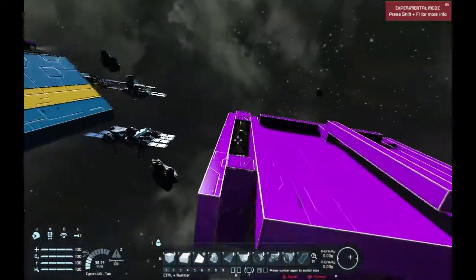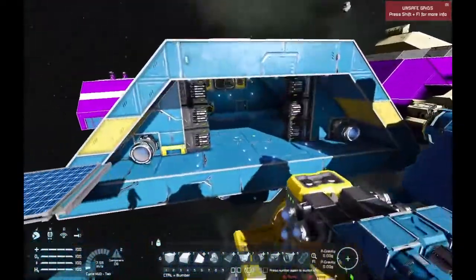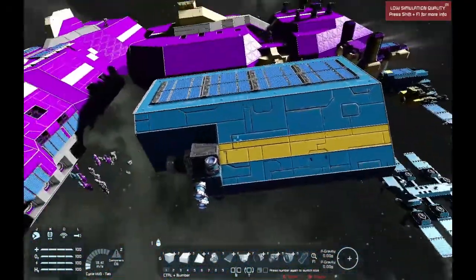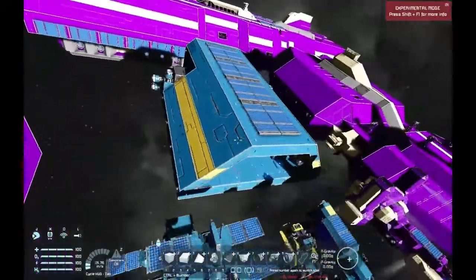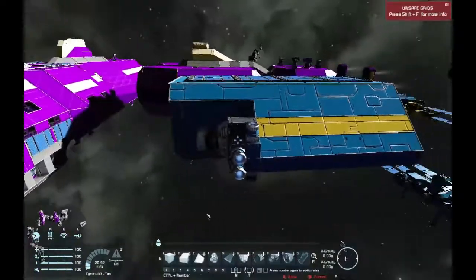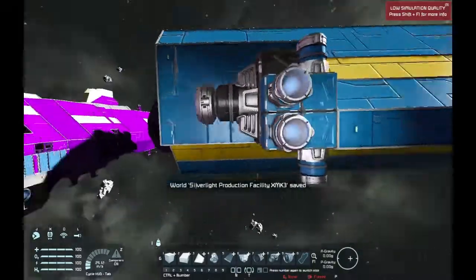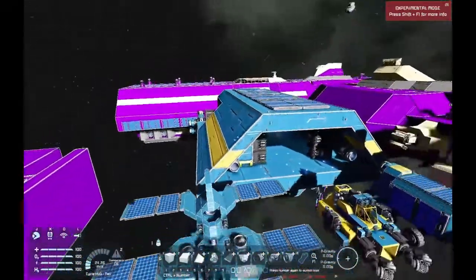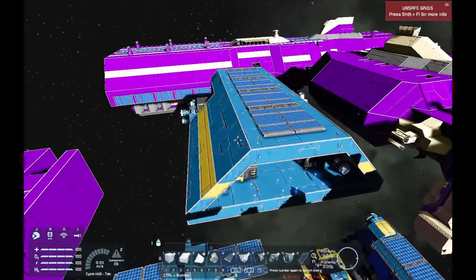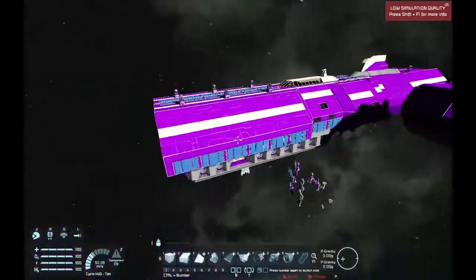I think by this point I can probably get rid of the Silverlight Mark 1. Though I intend to eventually make a 1.1 of it. Actually, I think it'd be a Mark 1.2 at this point, because I tried addressing other issues beforehand. And I'm thinking about putting thruster boxes on it. But considering it was my very first large ship in the game, I'm not going to complain. But for now, goodbye, Silverlight. I'll see you again soon.